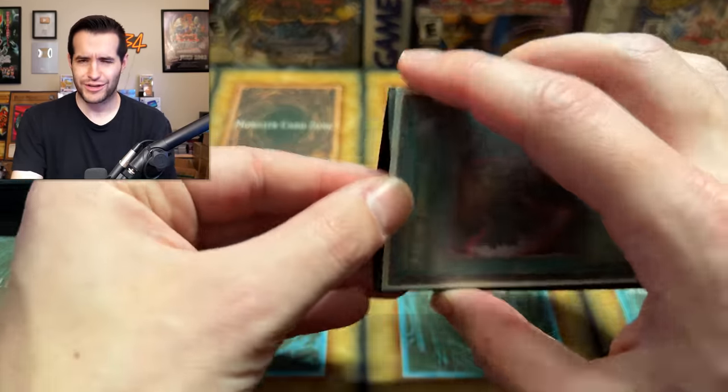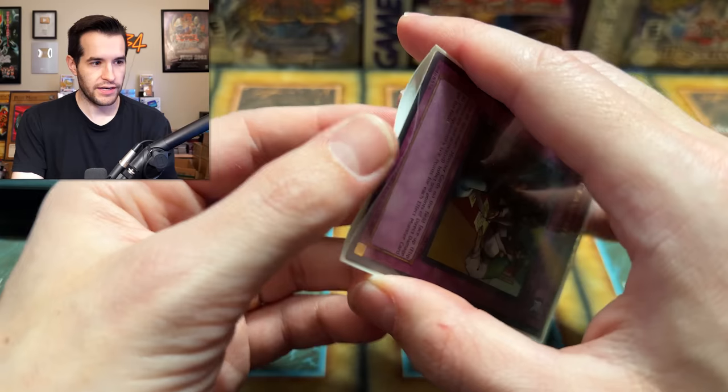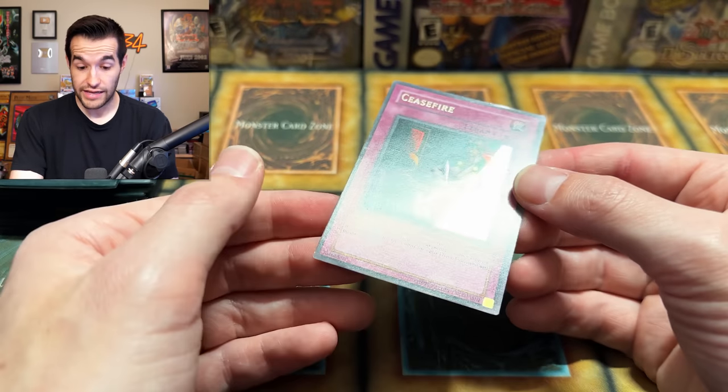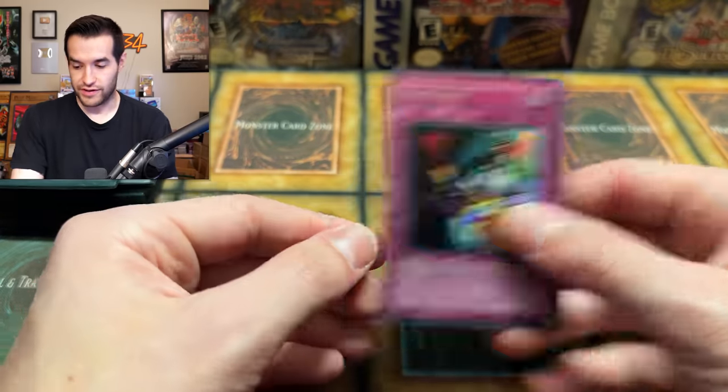More Axe of Despair — naturally, got to keep powering up those monsters. More first editions — here we go. First edition Ceasefire, pretty cool. This one is not double-sleeved, just single-sleeved. So this is an interesting deck because you've got some double-sleeved, some not. On the playground you can maybe get away with it. You have Ceasefire — you know exactly what card it is.